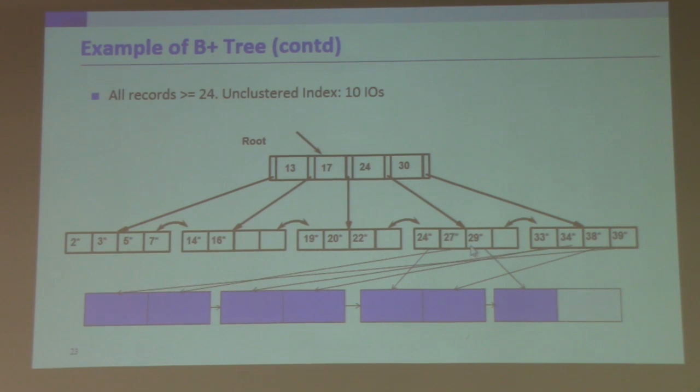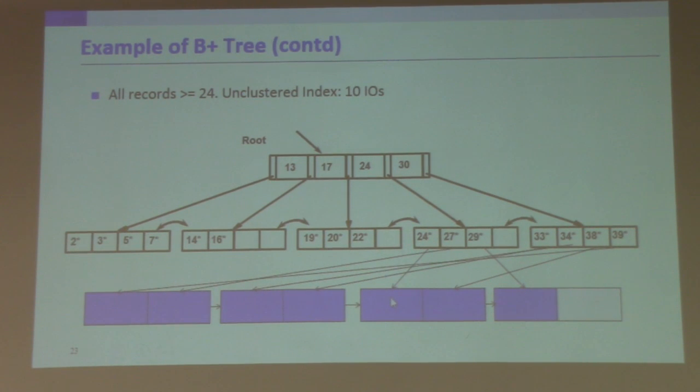You come down here. For the first data entry in the range, you go and fetch the record, which is 24 right here. So it's some record here. By the way, when you finish scanning that record, can you go to the next record in the heap file and try to load that record and return that to this query?